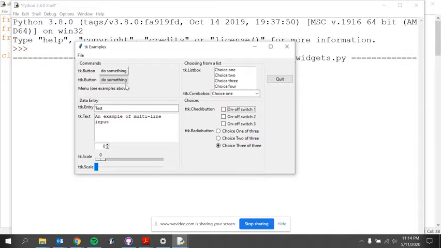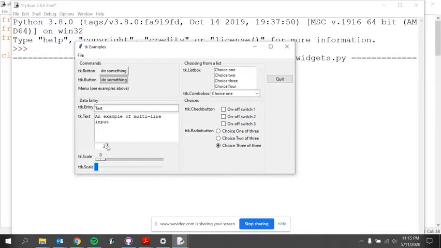So the ones that we haven't covered that you can see here are the TTK widgets, which are stylized widgets, which are basically the newer, updated widgets that look a little more modern than the standard TK ones. You can read up on what that means exactly, but different operating systems will handle it differently, and they just make it look a little more modern. All right, so there's examples of that in here as well.